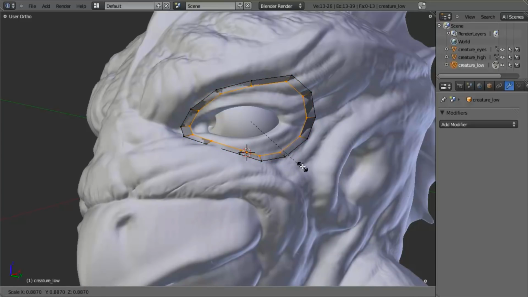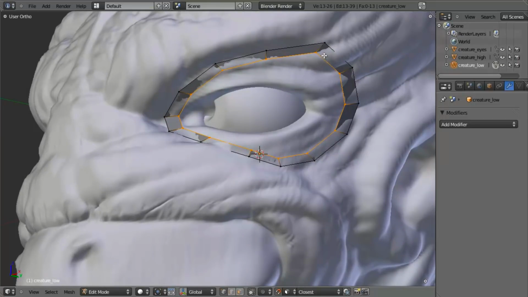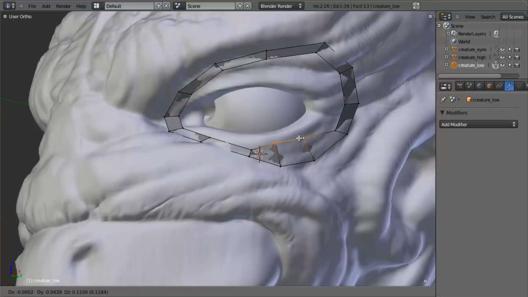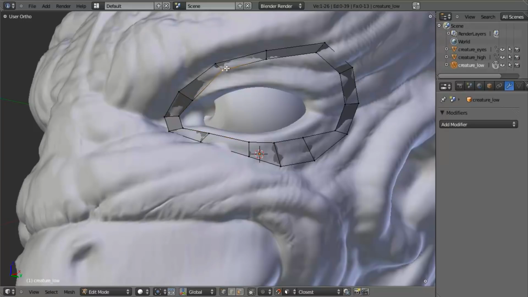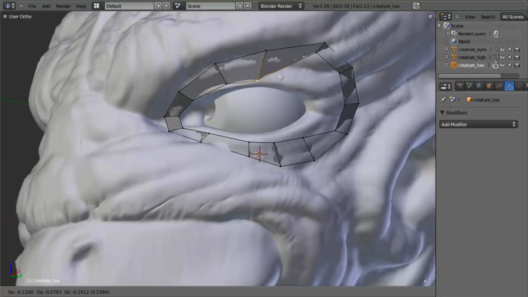Blender slows down a lot when you start to scale it in. And this is because it's projecting each one of these vertices in real time onto the surface, or not really real time, but on the fly onto the surface. And so it's having to calculate a lot more. But we can just manipulate all these as we want, basically free form, and it will automatically be projected onto the surface right around it. You can see as I move down to the eyes, they're projected onto there.